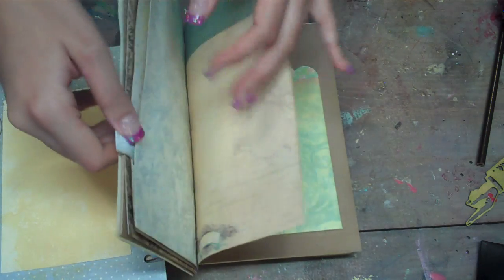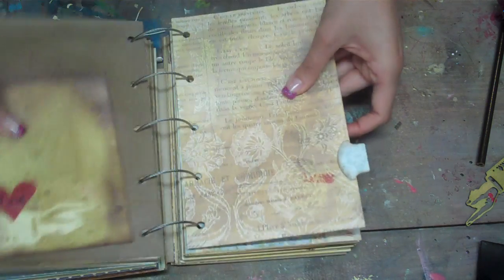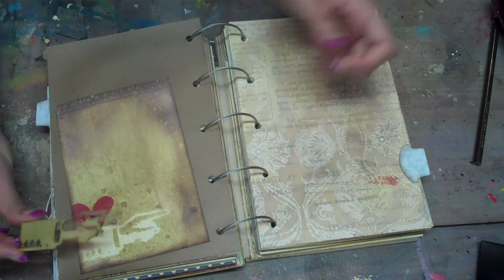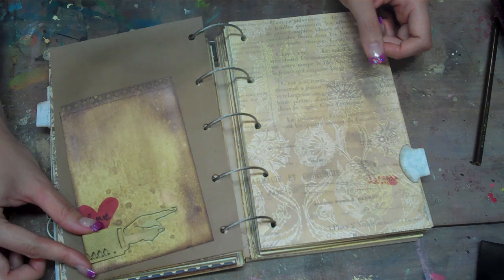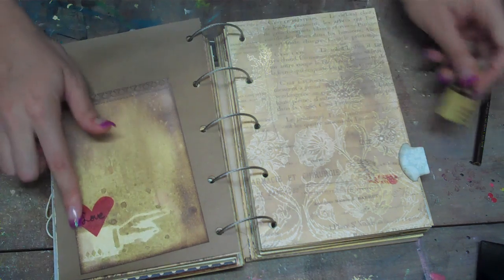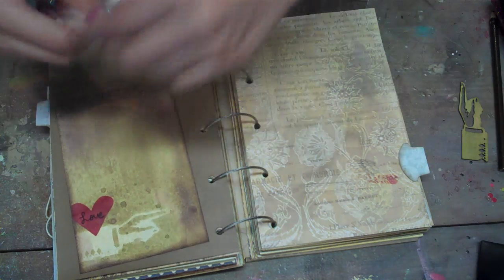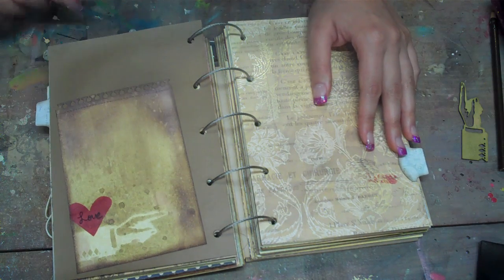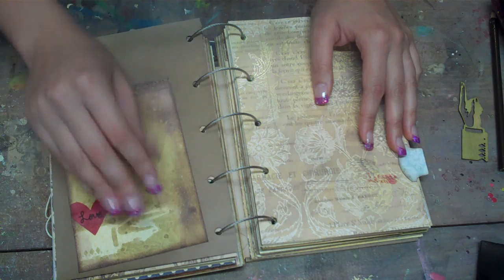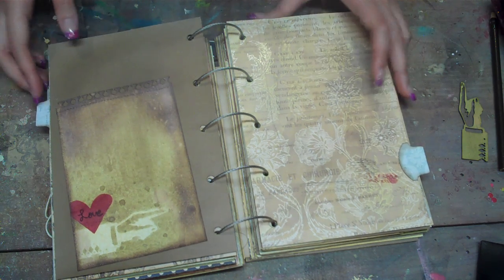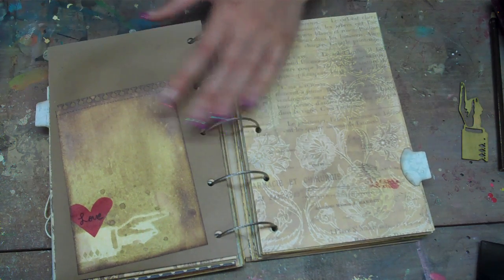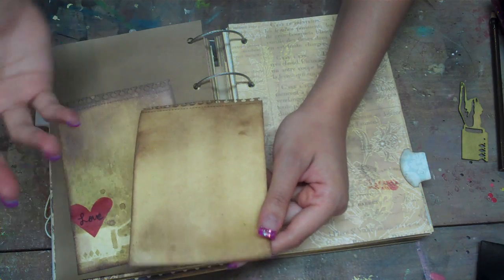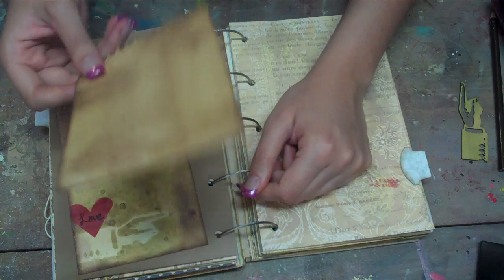And you can get really creative. Like I did, there's this one where I used some Pink Paisley wood pieces to kind of be a mask. And then I just cut out a little heart and I inked over it like that. And I wrote love in the middle. And I just inked the edges a little bit more. And I put little drops of darker glimmer mist to make it look older. So, kind of fun. Super easy and quick. And you can make a whole pad or a whole book of vintage looking papers.